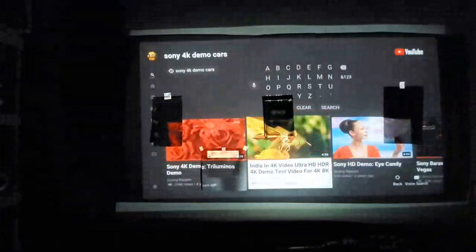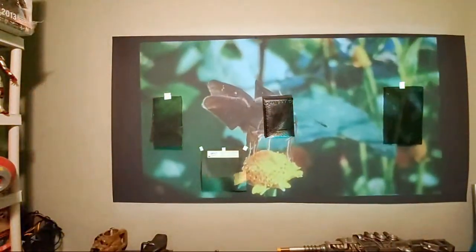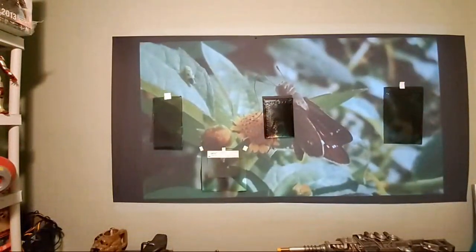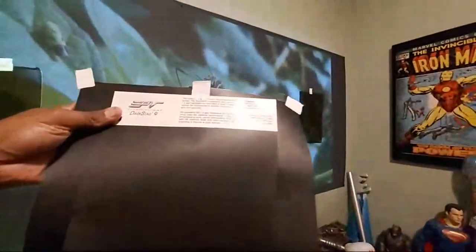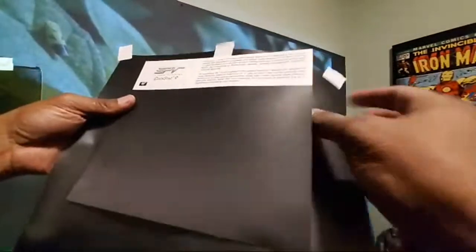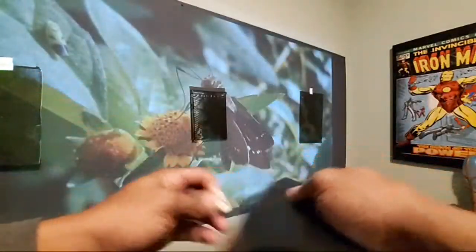Okay, let's bring up something, a nice, beautiful butterfly. There we go. So that's pretty interesting. That's what they should be doing. This is how they should be testing their screens: against other screens, against their own. Do a gray screen against a gray screen. Don't do a gray screen against a white screen, because anything is going to beat a white screen easily. I can make 2 teaspoons of white paint and black paint together and put that against a white screen, and guess what? It'll beat a white screen with no problem.